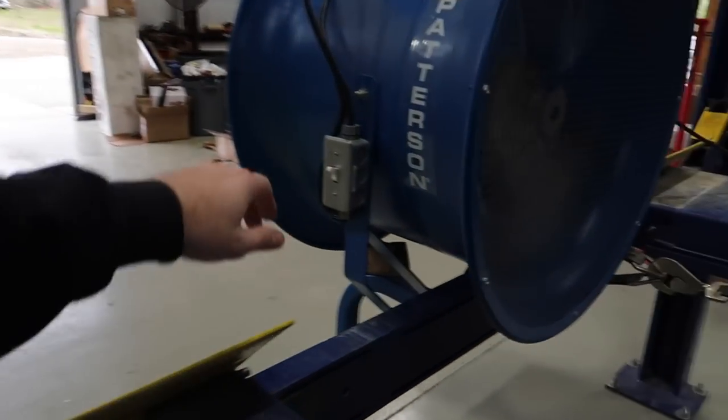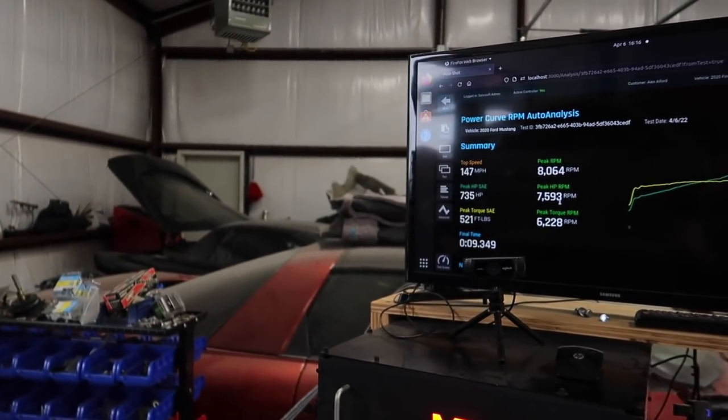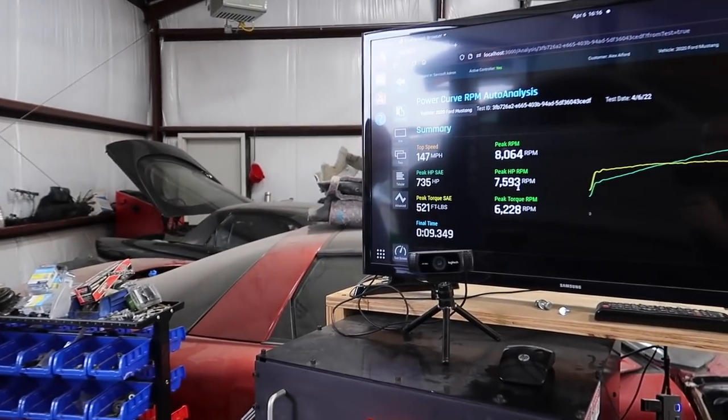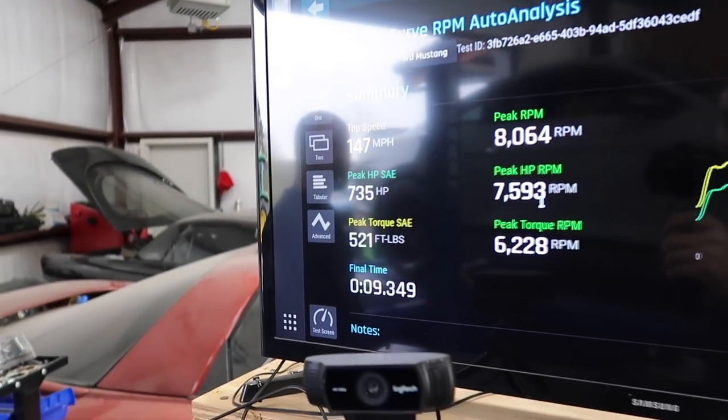Made the exact same number on the uncorrected fan. Hang on, let me turn the fan off. That is with the wheel or drivetrain loss calculation enabled. Yes. Now it made 735.521, which is the exact same number as it made boosted uncorrected. Right, so that kind of proves that it made 735. Yep. That's freaking nasty.